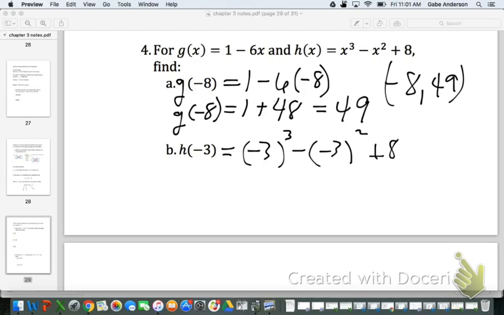Peyton, can you help us out? Brian has gotten us started off. Emma got the parentheses in there. What is negative 3 in the parentheses cubed? Negative 27. Nice. And then the negative 3 squared is 9. So tell me exactly what to write after the negative 27. So plus 9, or minus 9. He's right. The negative is on the outside. It's minus 9. And then, of course, plus 8, right?